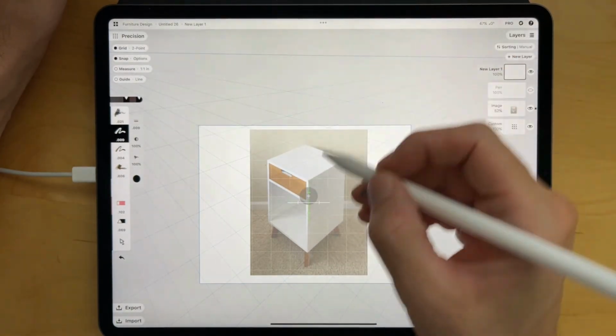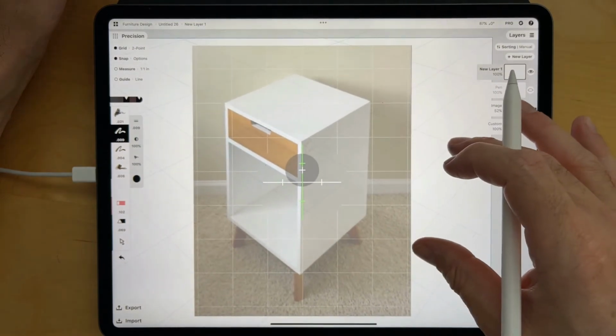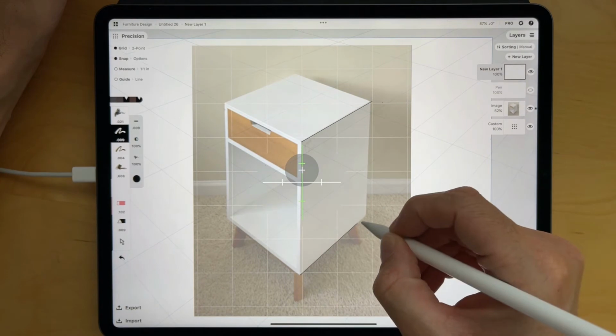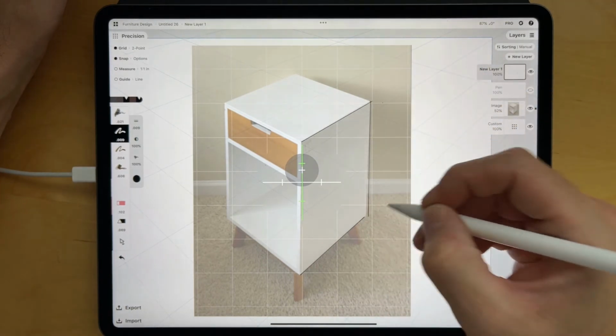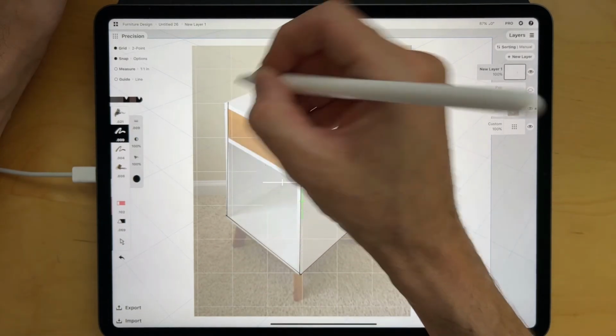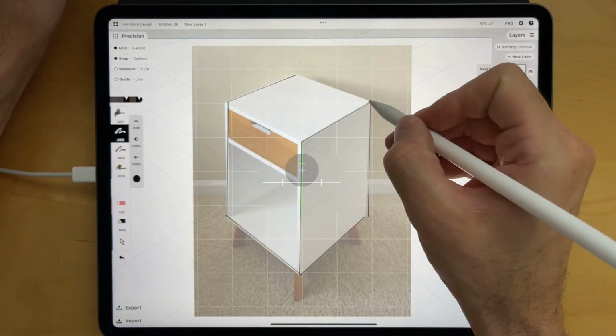Now I can just zoom in because my grid is set up. I can start sketching. And you see, that's actually pretty cool.